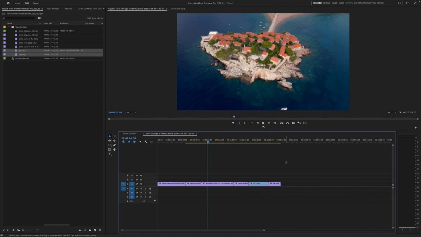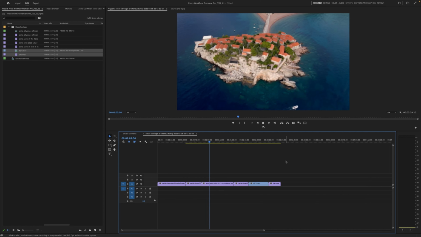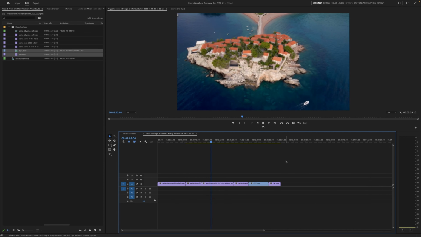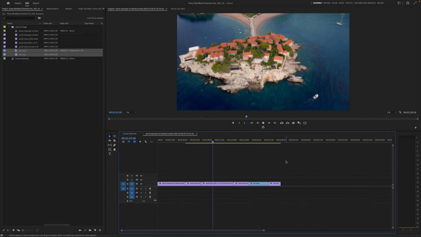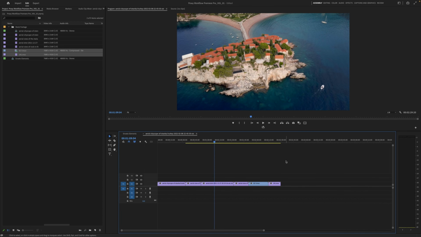Basically, what that means is when you're playing back at the lowered resolution, it's going to look like this, but more importantly, it's going to be smooth. That's what you want when playing back. But when you stop, it snaps back to full resolution, so you can see exactly what you're working with. So that's some quick tips to help you speed up the timeline if you are getting a little bit of a slowdown. But how do we do this properly with proxies?